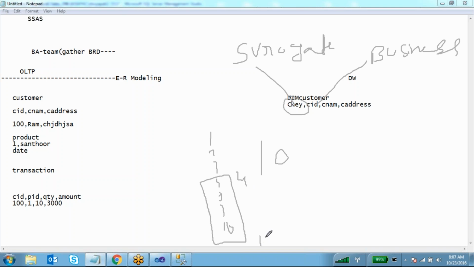But it will start from 11 onwards. So that is the reason sometimes they are not using it. If you have a chance to delete data sometimes, don't prefer this one.